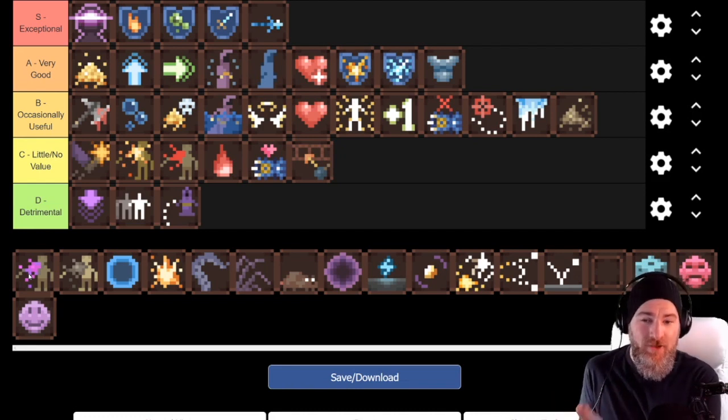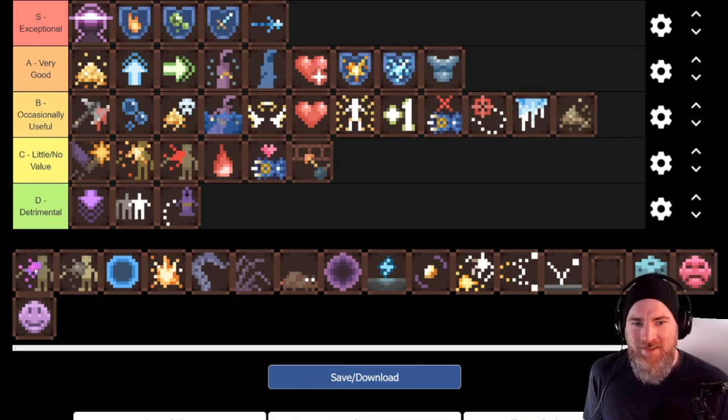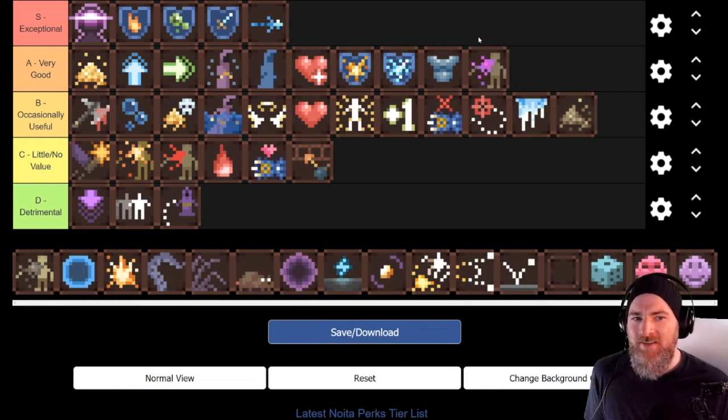Nowadays, though, they've altered it so that slime doesn't slow you down. Later in the game, if you're using slime projectiles, it's kind of a must-have. I'm going to rate it A, very good. It's teetering on S tier right now, but for now it's going to stay A, very good.